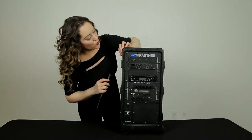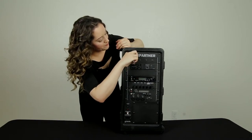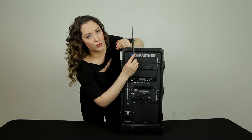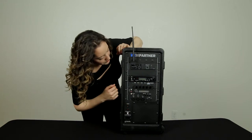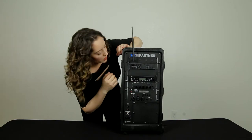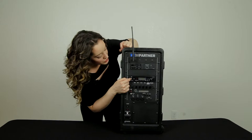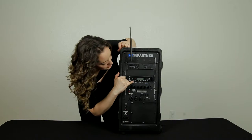The first thing you want to do before you even power on the unit is screw the antenna right here — make sure that it's nice and pointing upwards, because this is definitely going to improve your signal for the wireless microphone. After that, you turn on the unit over here. If you have tracks on a CD that you want to play, you go right here and turn on the power button. If you have tracks on a USB drive, you insert it right here and also turn on the power button, but make sure you press the button underneath that says USB.